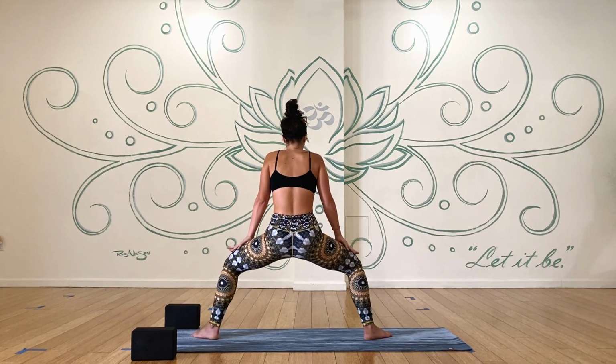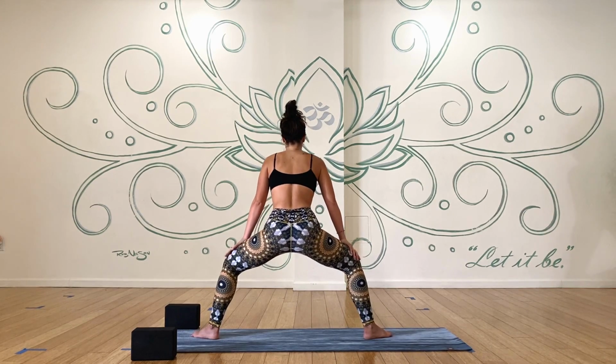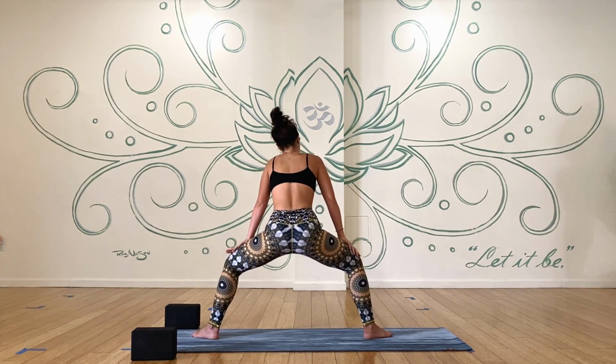Bring your palms to your knees. Inhale, lengthen. Exhale, twist towards the left. We'll move a little faster here. Inhale, lengthen, come back to center. Exhale towards the right.